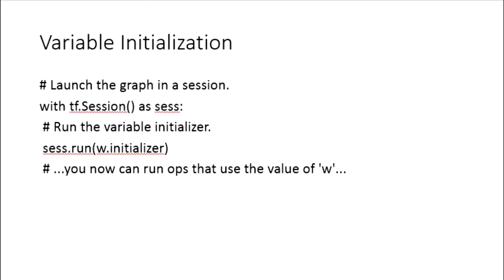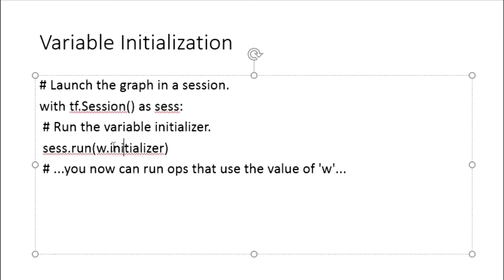Variable initialization. So we are already familiar with the initializer. This is an operation which you need to run inside the session, and it basically initializes the value of this variable w. When you launch the graph, variables have to be explicitly initialized before you can run operations that use their values.